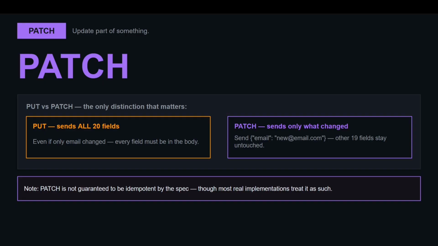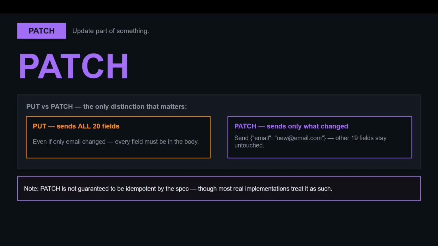PUT is going to send an entire resource, but PATCH is different. As I said earlier, if I want to change a bio with PUT, I have to send everything, but with PATCH I can send just the bio that I'm changing. So if you have a user with an object of 20 fields and you want to update their email address, PATCH is what you want, because you can just tell PATCH that it's the email address you're updating, and the other 18 fields are going to stay untouched.